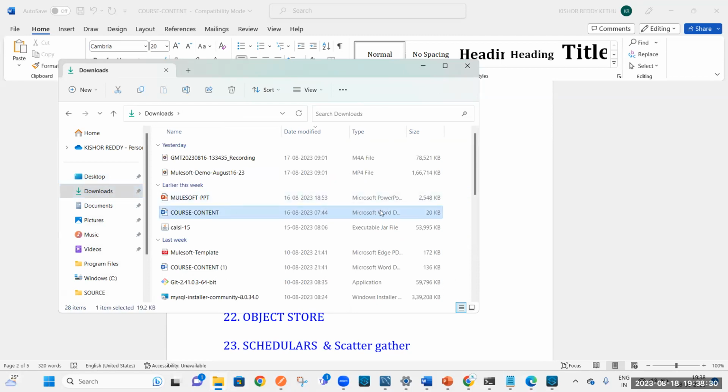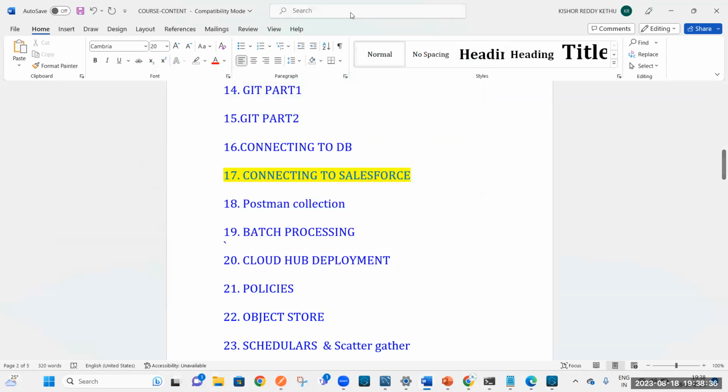About the notes of the class: notes means I am going to provide all the materials, like preparing notes in school.